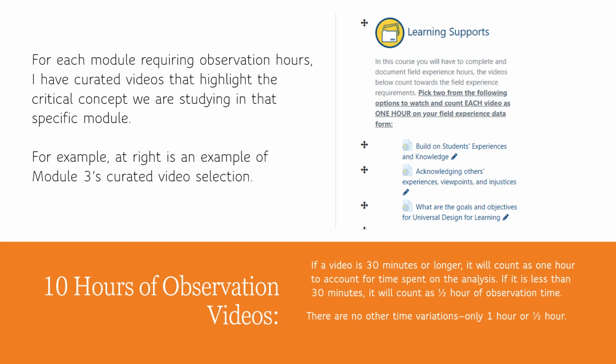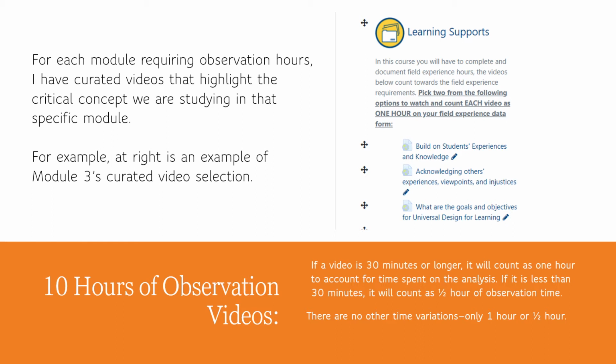So for each module requiring observation hours, I've curated videos that highlight the critical concept that we are studying in that specific module. If you look at the right, this is what it's going to actually look like within Moodle. Notice this is one that I was talking about before that you get to select. So there are 3 videos presented to you, and in this case, you would pick 2 of those 3. Notice that it would count as 1 hour of field experience. So that means that each of these videos is less than 30 minutes. So remember, it's down here right at the bottom for you.